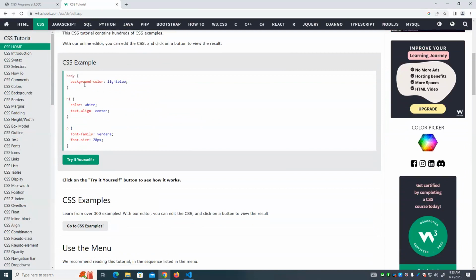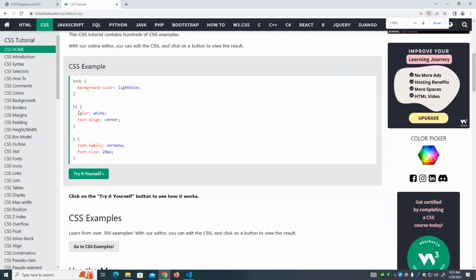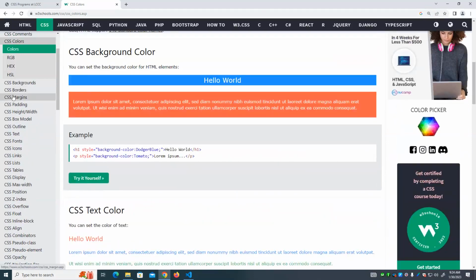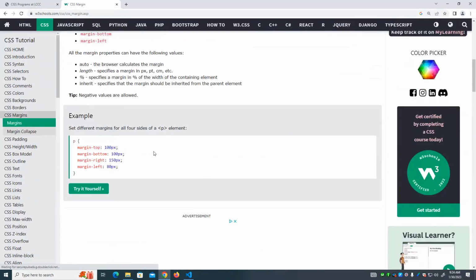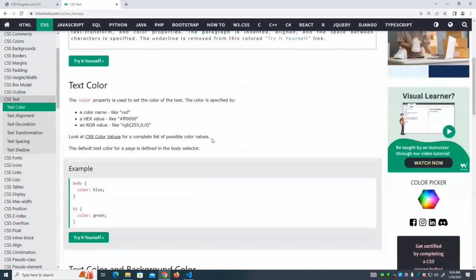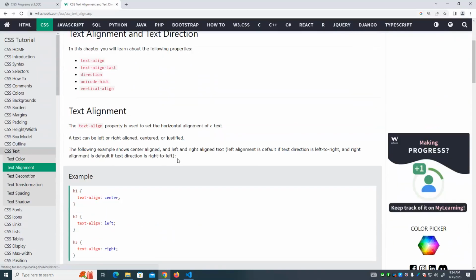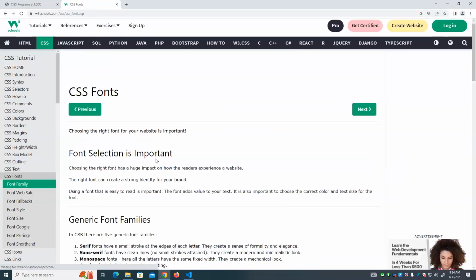That's how you change the color, the background color. You can either say just background or background-color. By the way, I usually just abbreviate it as background. This is how you change the text color and the alignment to center alignment. So all these things deal with colors. This deals with margins. How do you put space between the things on your page? How do you center your text? Here's how you center your text. Here's how you change the font.